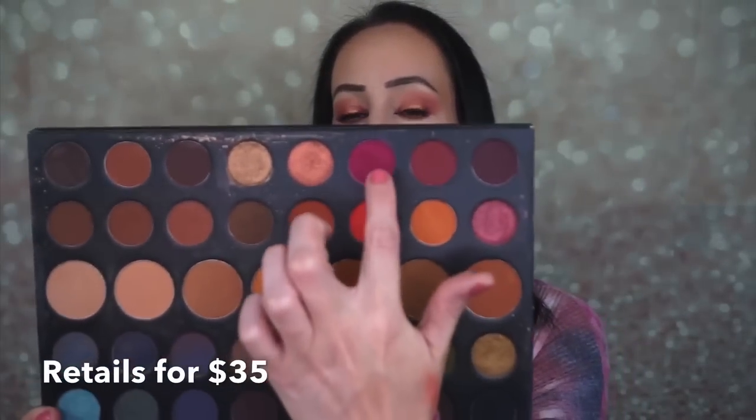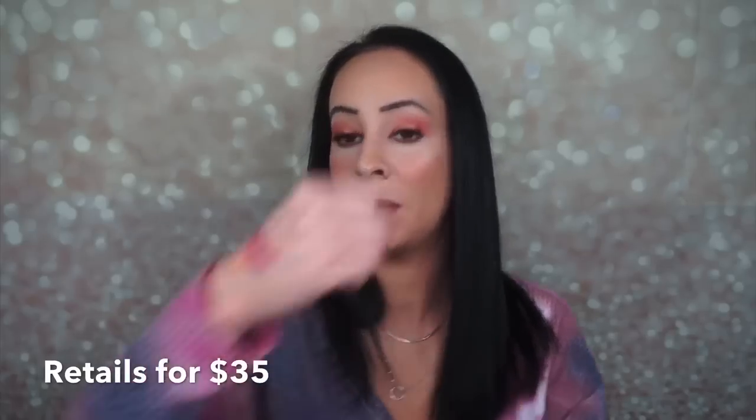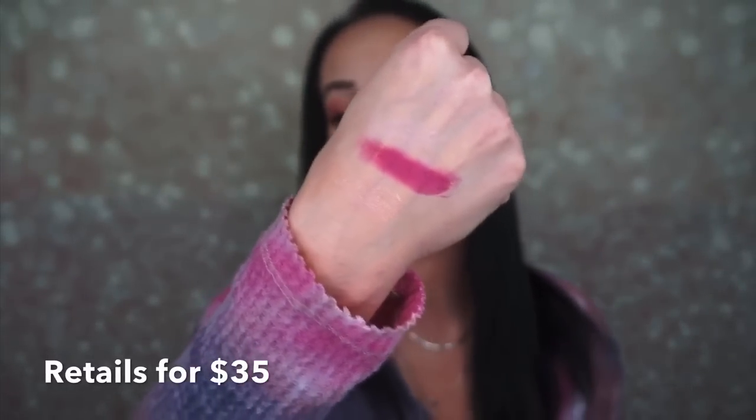This shade right here is so unique. This purple shade right here, it's like a deep pink purple. It is so stunning that I love using that shade, and you only need the tiniest little bit. I just did a swatch, and that's how deep a color it is. It is beautiful. It will brighten up any pink or purple eye look that you want to create, because once you start blending it out, it blends out to be like a pinkish shade. It's so beautiful. Love that shade so much.